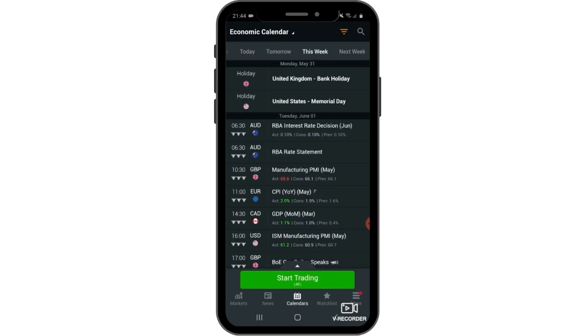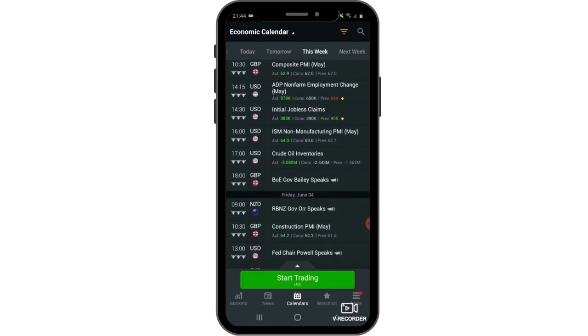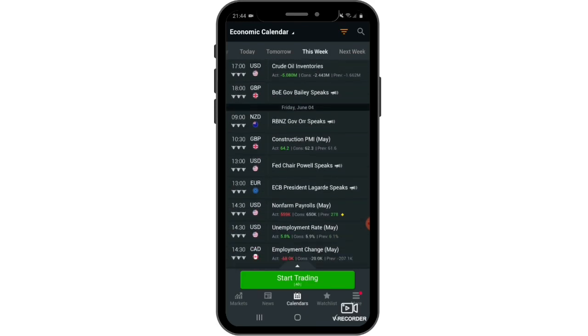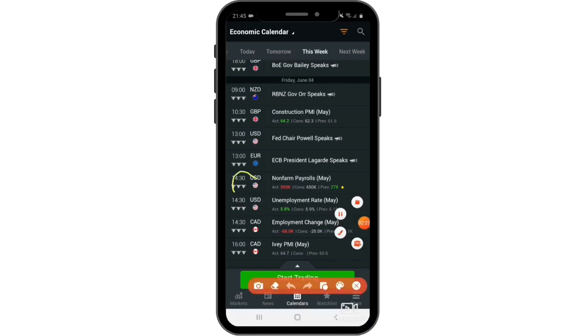It also shows me in my local time. This is showing me GMT+2, my local time, and it shows me what time NFP was. If I scroll down to Friday, the 4th of June 2021, it shows me NFP was at 2:30 in my time, and we can definitely see that NFP was taking place at that moment. Okay, so since we're here, let me go straight into trading this.